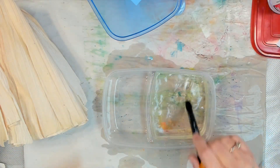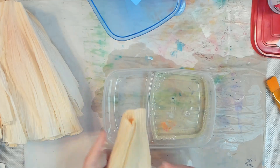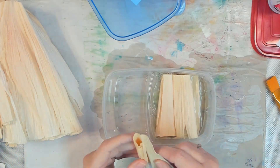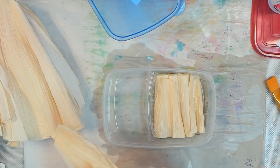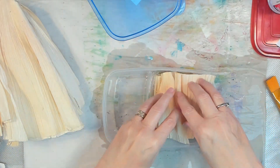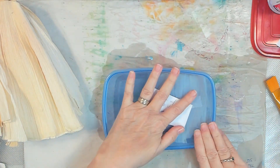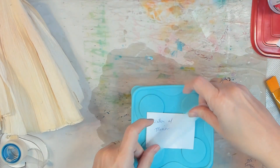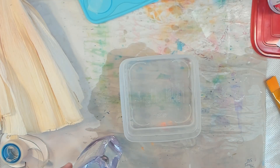Hey y'all, APTJ here and today we're going to do some experimenting with corn husk. Check the description box for more. Rosemary, back in 2021, did one of her caboodles - I think it was the Egyptian one - and she used corn husk as a faux papyrus. Link to her channel below, Annie Hooties. It made me think, and I rushed out and bought my corn husk just like everybody else did.